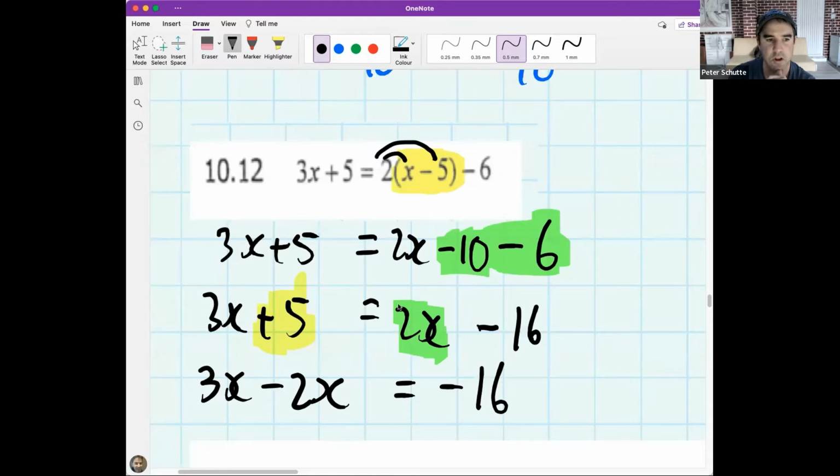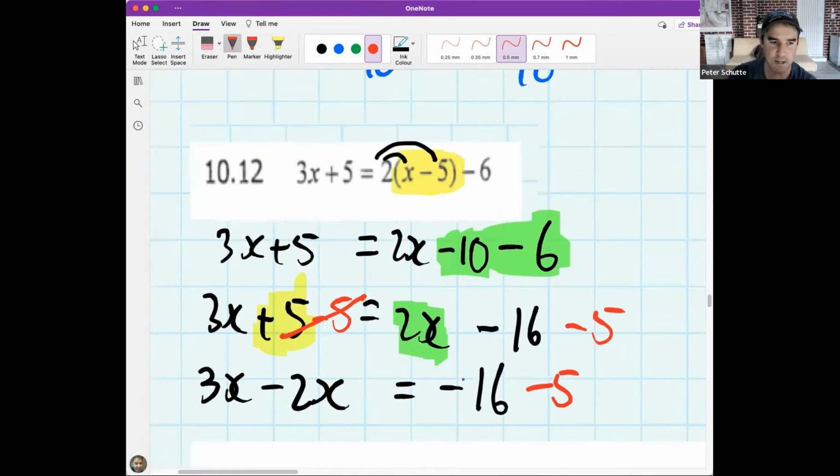I'm not sure, sir. Okay, let me ask you this. What is the opposite of plus 5? Minus 5. Okay, so if I take away 5 on this side and I take away 5 on that side, do you agree that this gets knocked out? Yes, sir. So then I'm basically left with, some people would say I move the plus 5 to the other side and I get a negative 5. Sir, don't you put the minus 5 in front of the minus 16? You could. It will still give you the same answer. You basically take away 16 and you take away 5.